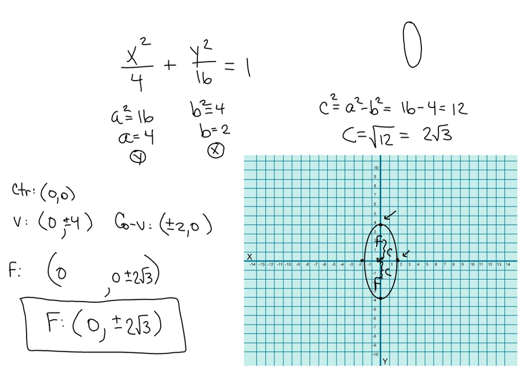Okay. Other questions about that, guys? Does everybody see how that works? So please, when you're doing the foci, start with your center 0, 0, and then figure out where you add and subtract c from. If the foci are up and down, you're adding and subtracting from y. If the foci are left and right, you're adding or subtracting from x. And that will help you make life easy when we're no longer at 0, 0. It'll work the same way. Just you won't have 0, 0. You'll have other numbers there.